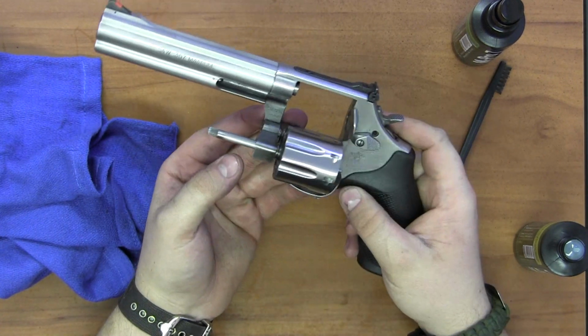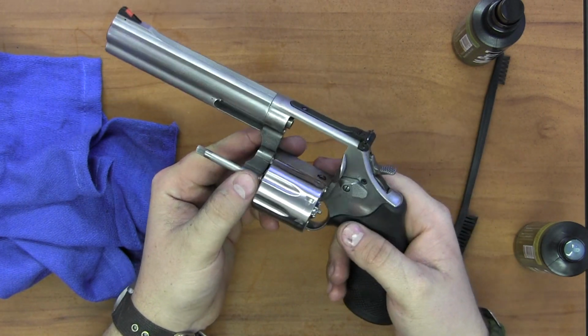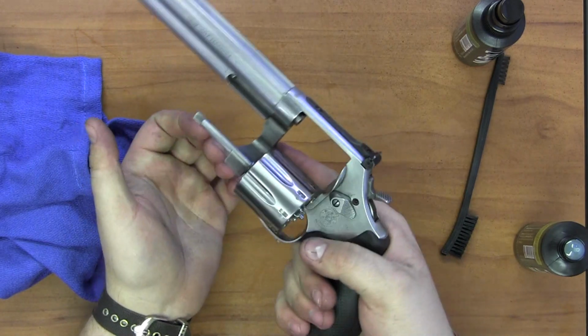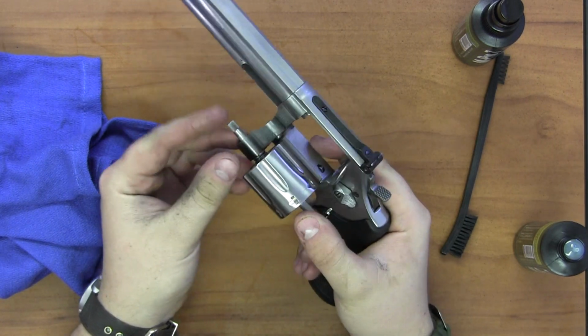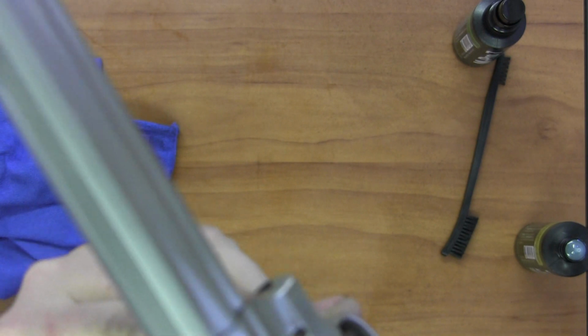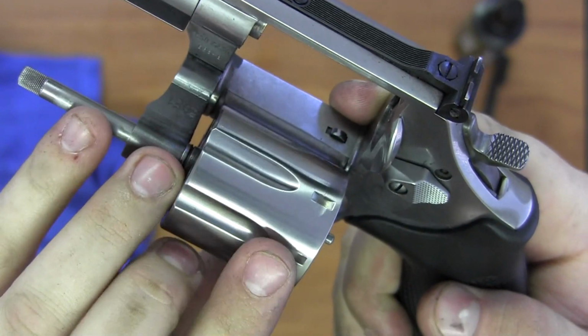Okay, so just the last part of revolver etiquette, something that's going to extend the service life of your revolver. You sometimes see in the movies especially where they'll take the revolver like this and jar it to the right to close the cylinder. That is absolutely bad for your cylinder and your revolver and the locking lug on the bottom of the receiver.